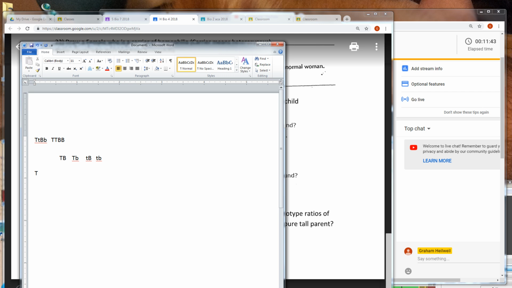And then over here, every single one of these is going to be the same exact thing because the parent's homozygous dominant. That's all you can do. 4 different ways of getting big T with big B. And then you just fill in from there. So B in that square, for example. Let's move these over a little bit. Doing a 16 square Punnett square. So you would just continue to fill out from there. This one would be a heterozygous kid.